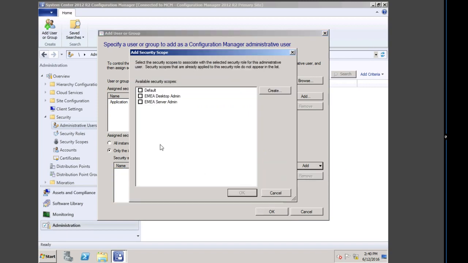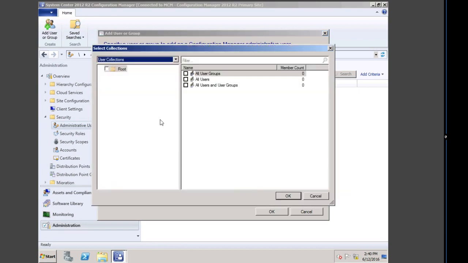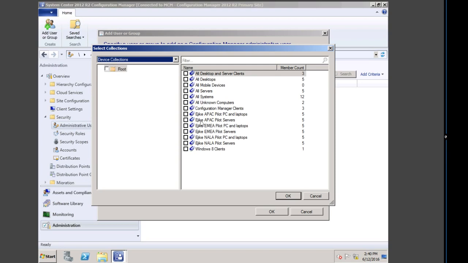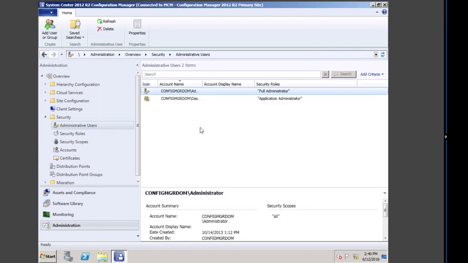On the security scope, we're just going to take the EMEA desktop admin, and likewise for the collection, we are just going to choose the EMEA pilot PCs and laptops.